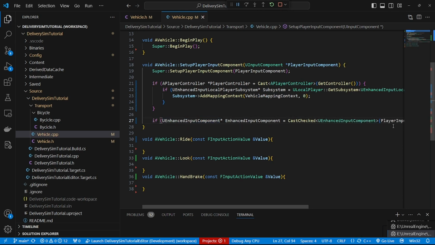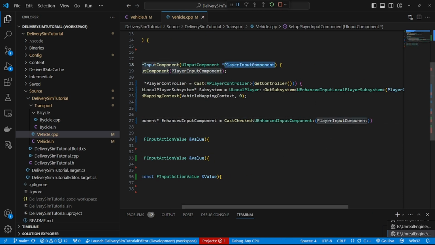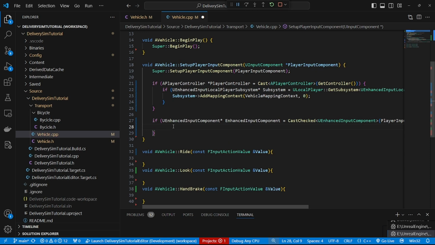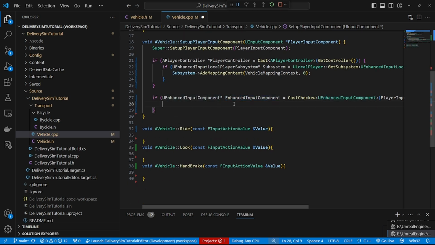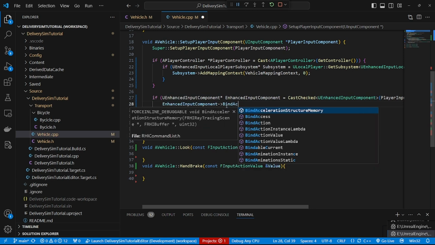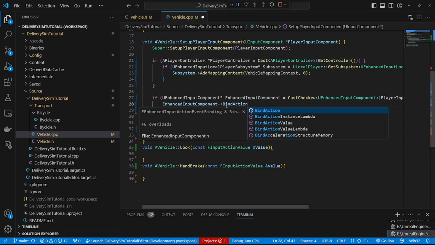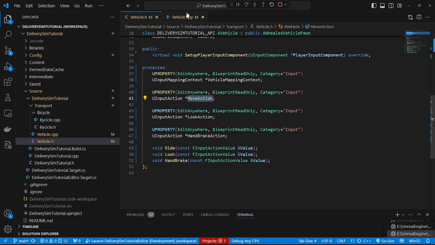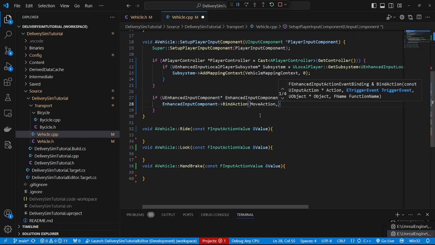So cast to that type, pass the player input component that is specified as a parameter in the current method, and here we can bind actions. So let's start: enhanced input component, bind action, and the first action is going to be the move action that is specified here.